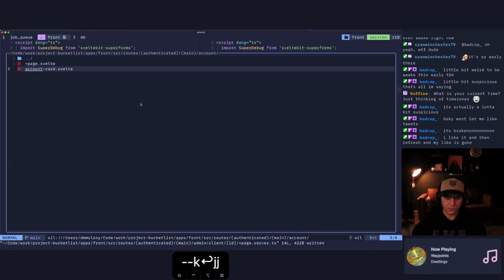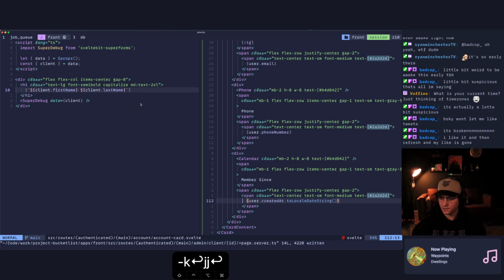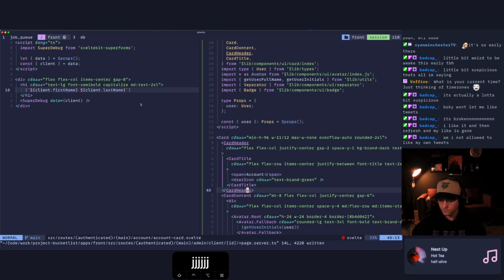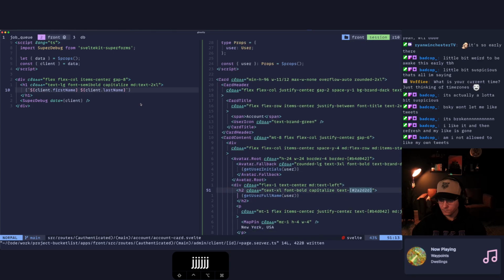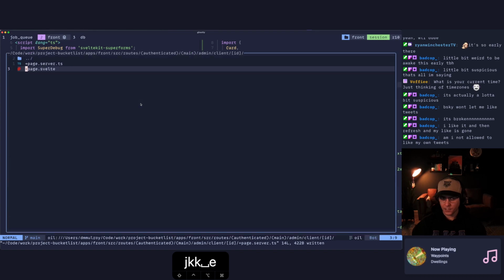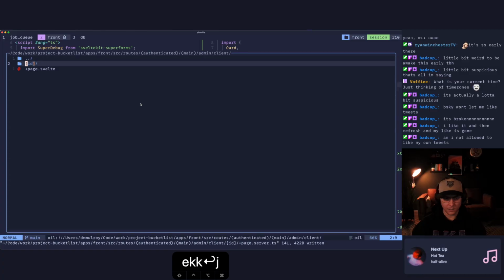So we probably want to move. How does this work? The account card gets a user. In fact, we can just literally reuse this completely. I need a page. Where's a layout here?